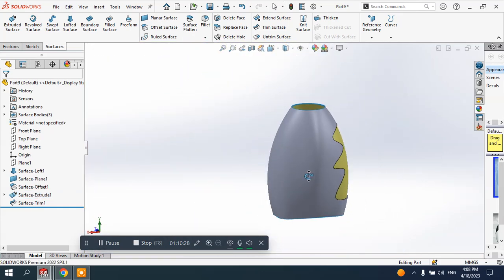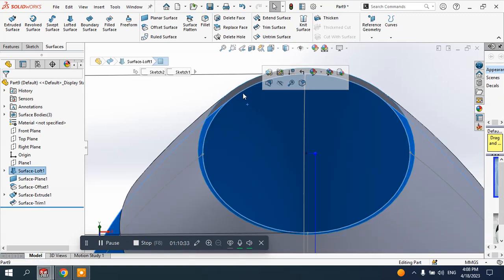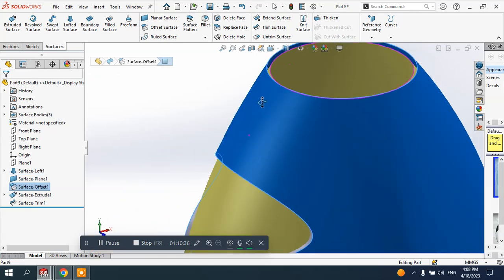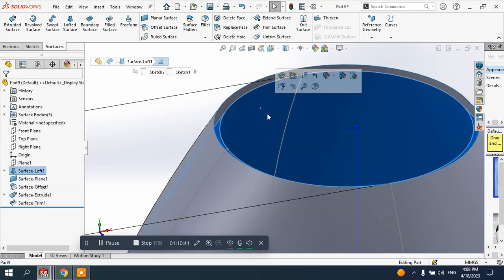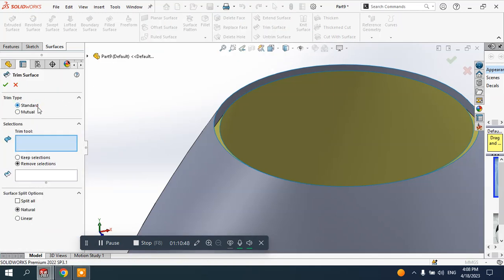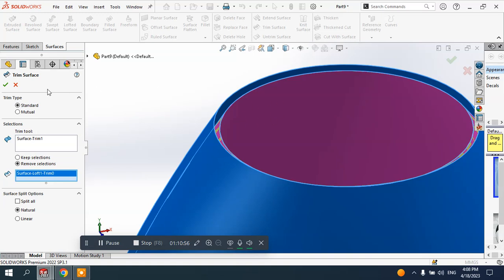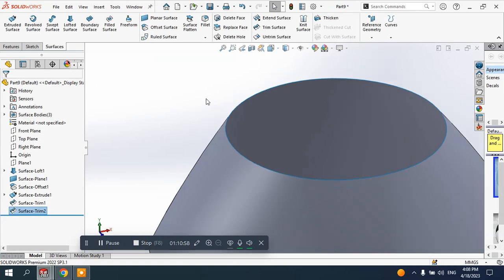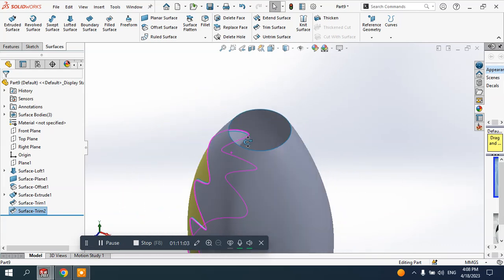Very complex shape I obtained here on the surface, but here you see some mistake. I have these two elements, so we need to remove some unnecessary parts. I need to remove this yellow part because I don't need it. In order to do this, I will go to the trim surface. Let's use the standard option in this case. Select this one and remove this one, single by single, click OK. Now it is removed, and if I look at the inner part, this shape is obtained.